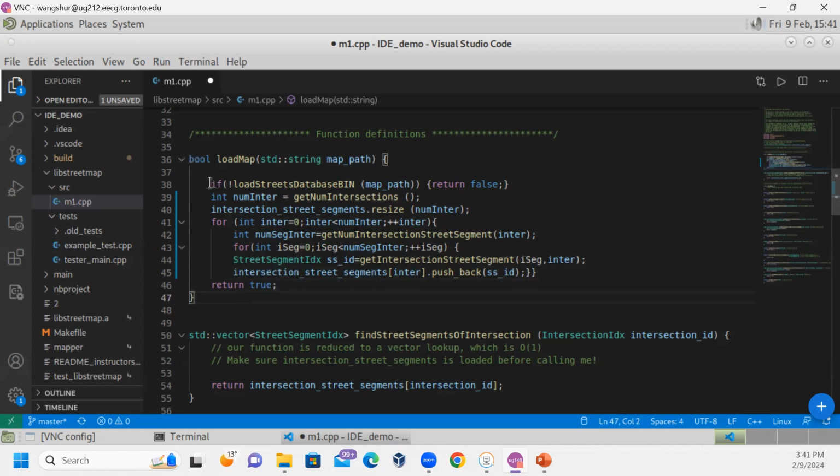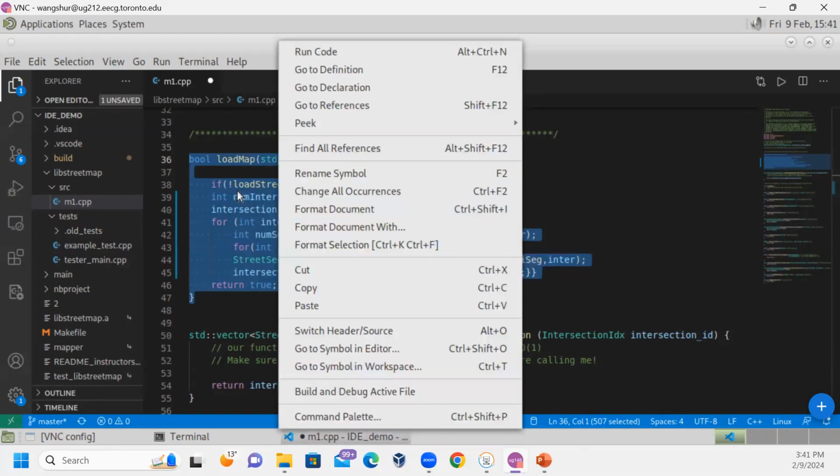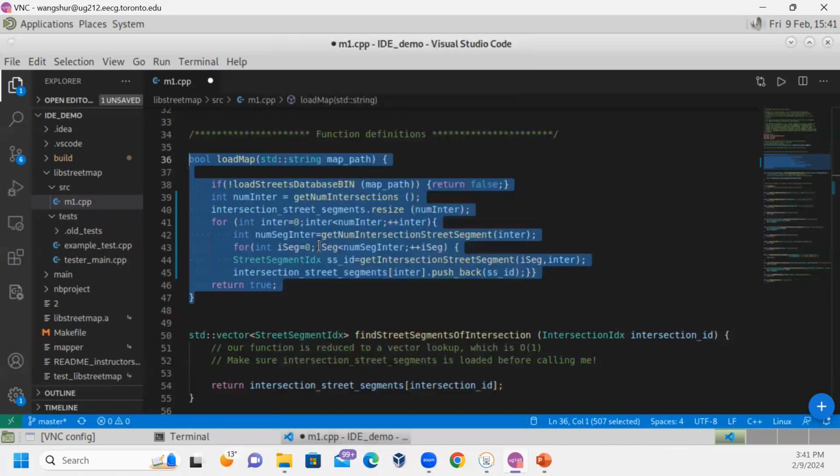Next, I want to fix the indentation and the formatting of this function. Still right click, format selection. And VS Code is slow in terms of formatting, so you might want to wait if your machine is loaded. They are being smart about it, but they can be really, really slow.